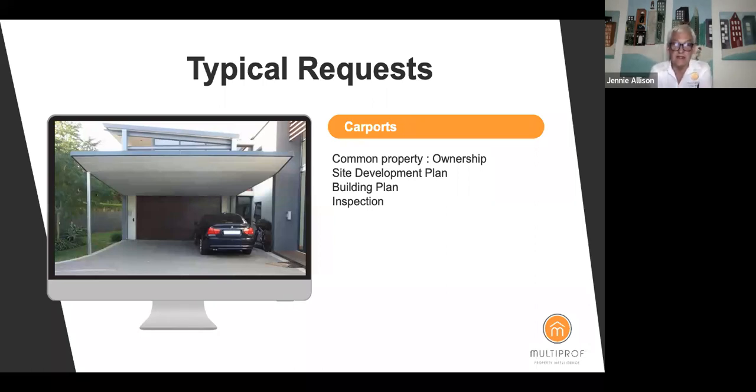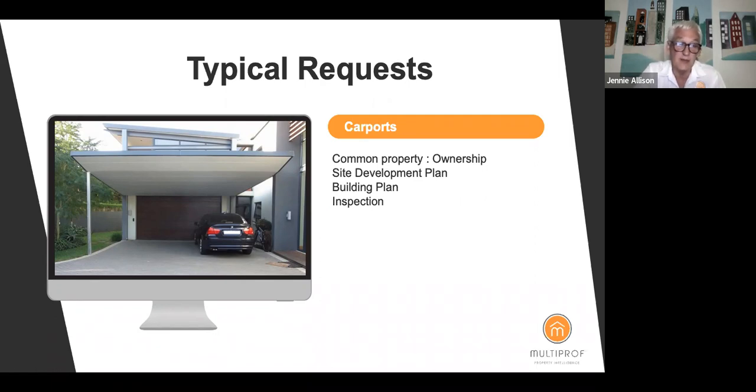Then, of course, you need a building plan. All structures, permanent or temporary, need building plans, and that needs to be submitted to council. And then, of course, you need the inspection from the building inspector to check that the structure was erected as it was indicated on the building plan. A building plan indicates what you intend to build, but that's not necessarily what gets built.